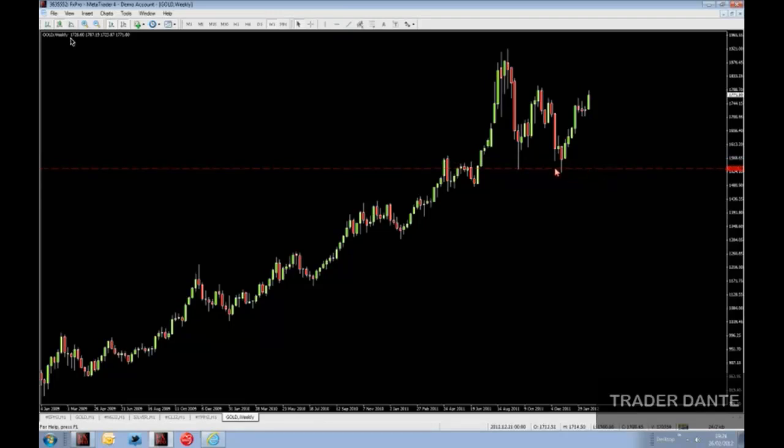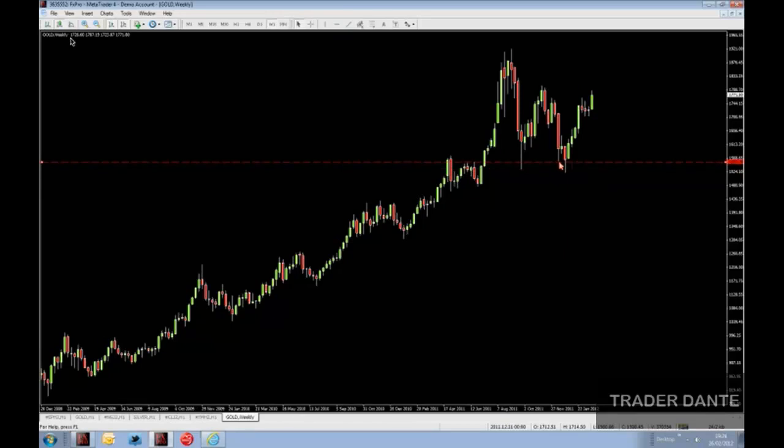marking these lows. Now, again, where exactly you draw the level around here is quite difficult. You could draw it at that extreme low, you could draw it at that low there. What I would tend to do here is draw this probably around this area. I'd try and get this around about here. The recent low spiked through it. That's a beautiful SFP there, incidentally. The recent low spiked through it.